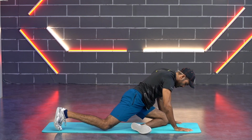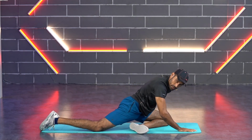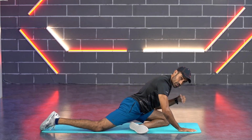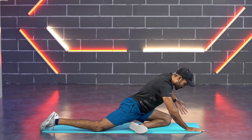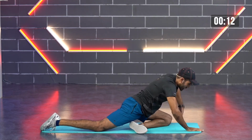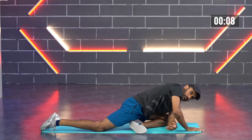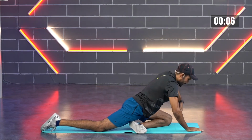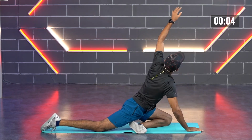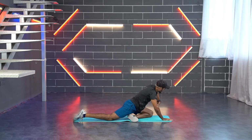Cross the leg. Walk back with the back leg. Come to a good pigeon position. Whatever you can as of now, since you're not warmed up. Now, whichever leg is forward, same hand comes in and up. In and up. Keep moving. Well done. Let's just get one more rep in before we change.